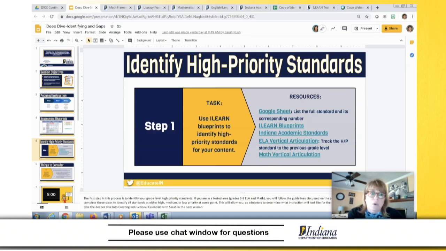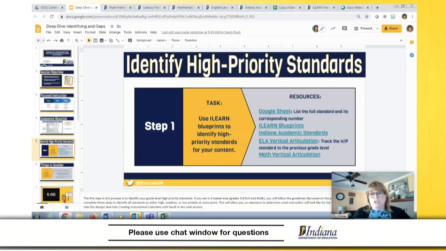Once you see what it looks like in your grade level, then ask yourself, can I make this a high priority? Can I do it through a read aloud? Could I do it in a small group? Just because if we could take all of those third grade high priority standards and make them a high priority somewhere between kindergarten and second, it's really going to set our students up for success. We understand K through 2 teachers have their plates full also, laying that foundation work and their own set of standards. But if we could all, again, work towards a common goal and prioritize together, I think we'll see great success.